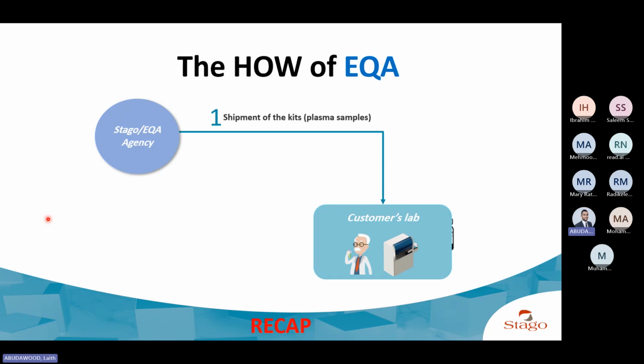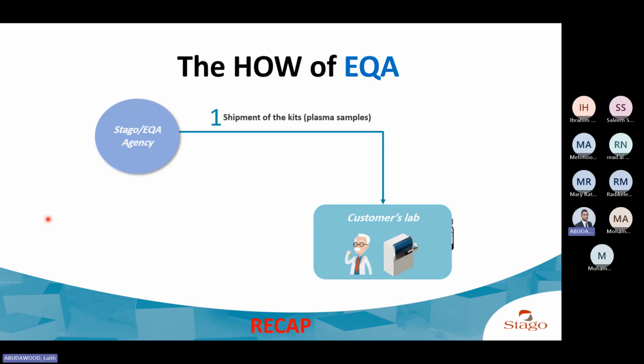You cannot be an EQA provider if you are not certified for this purpose. And this is mostly third parties. In the Stago case, you have Equalris. It's an EQA, okay? It's not a third party, it's Stago. Stago is selling Stago analyzers, but Stago Equalris is certified to be an EQA provider.